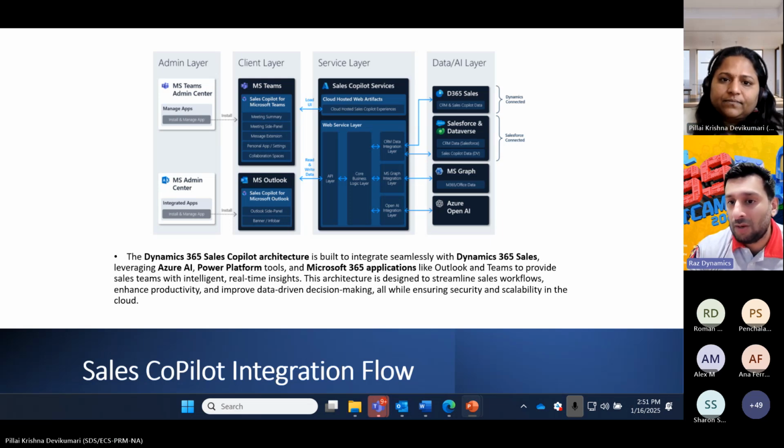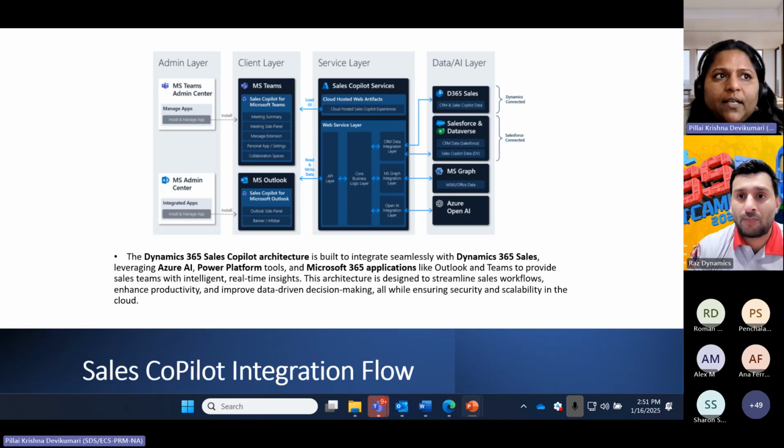Oh, here we go. Subi is asking, are there any links or guides for setting up Copilot for sales? Yes. I would recommend learn.microsoft.com. It has ample information in it. Beyond that, there are very good community blogs that you can access directly from Power Community.